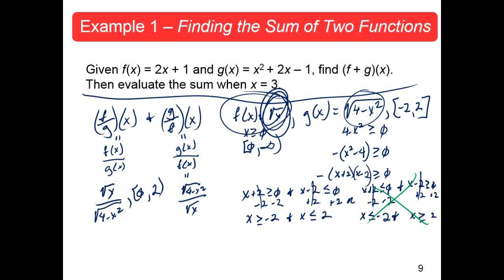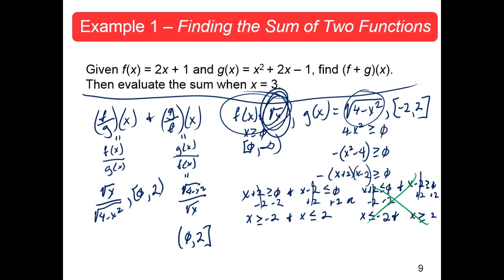Now remember, our domain we had assumed was going to be 0 to 2, but over here we had to disallow the 2. On this one, it has to be greater than 0. It can't include 0. So here your domain would be from 0 to 2, and 2 is fine now. It's all right to have a 0 in the numerator. You can't have a 0 in the denominator. So this is your quotient function, f divided by g. There's your quotient function, g divided by f.